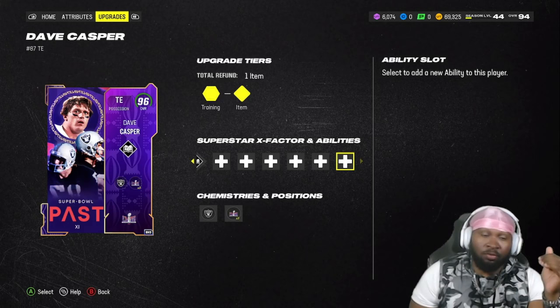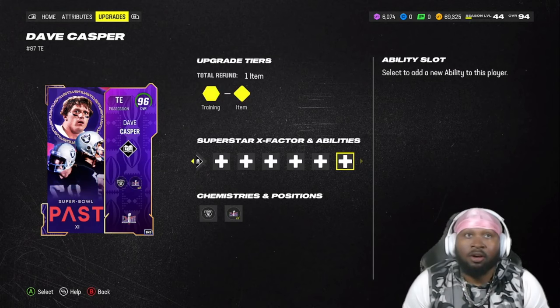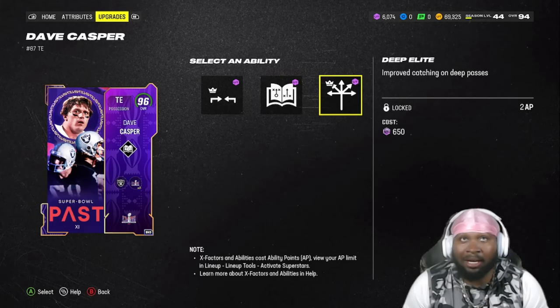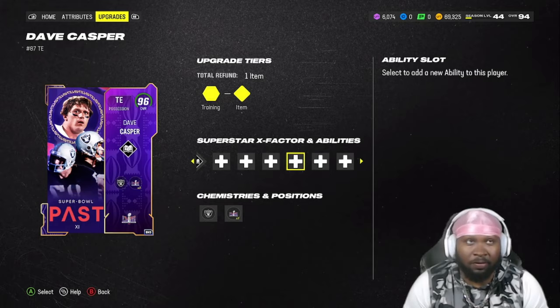But as far as his other abilities, once again, unless you're going to use Tight End Apprentice on him, which we already have the X-Factor for, all the rest of these abilities are not going to be good. These are man abilities that improve catching on deep passes. Short and Elite is for man coverage. Nobody's running man anymore, so honestly the abilities are pretty much worthless. But as it is, very happy about the Dave Casper upgrade.